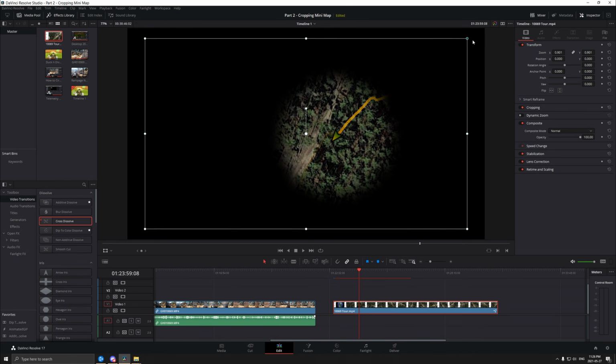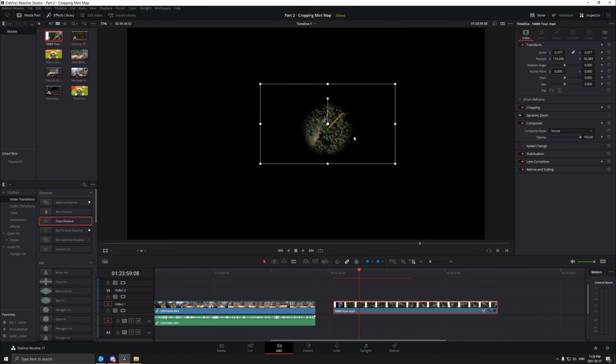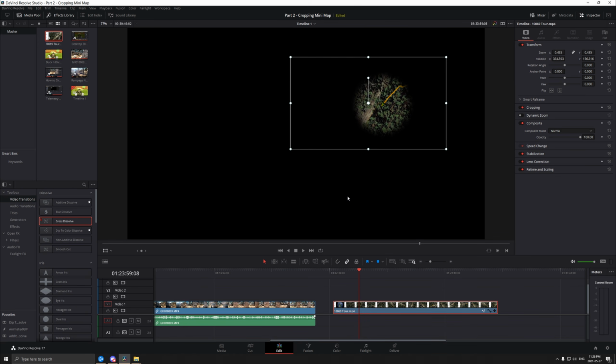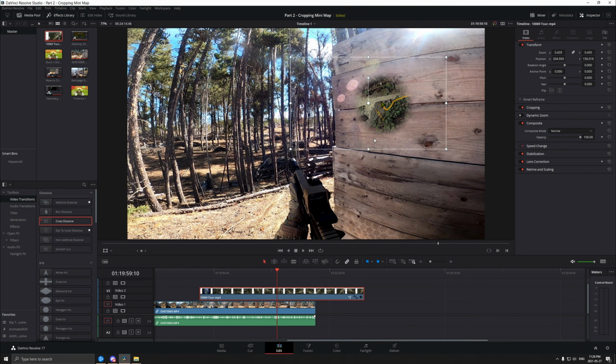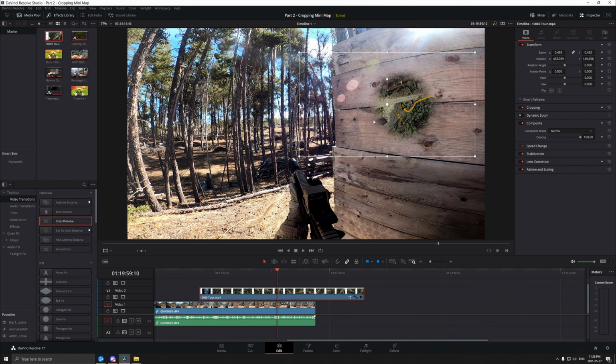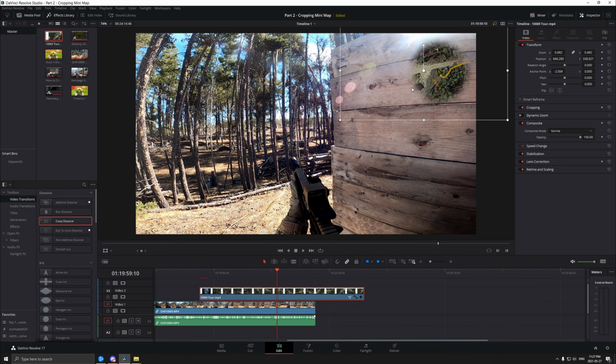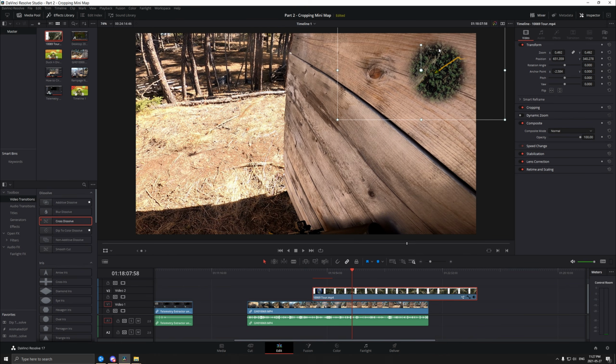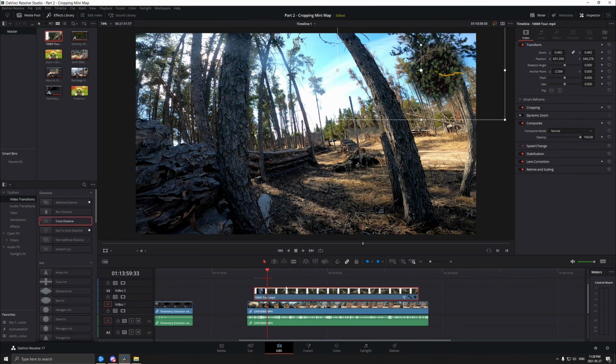You just want to drag these in until you find a suitable size for the spot you want to put the map. And to adjust the position, you just grab anywhere in the box and you can just move it. So if that's the location we want the minimap, the next step will be to align the video track. So unfortunately what that means is you're stuck with manually aligning the clips.